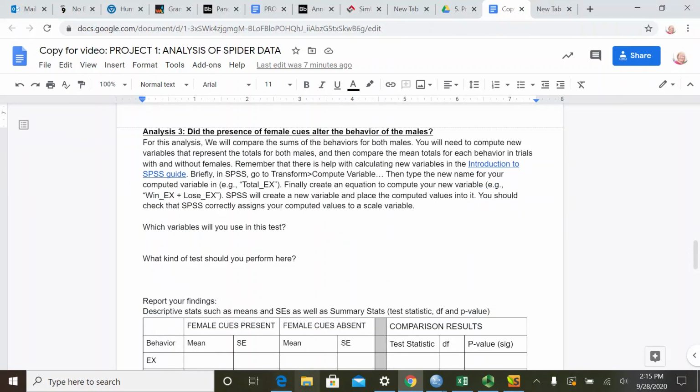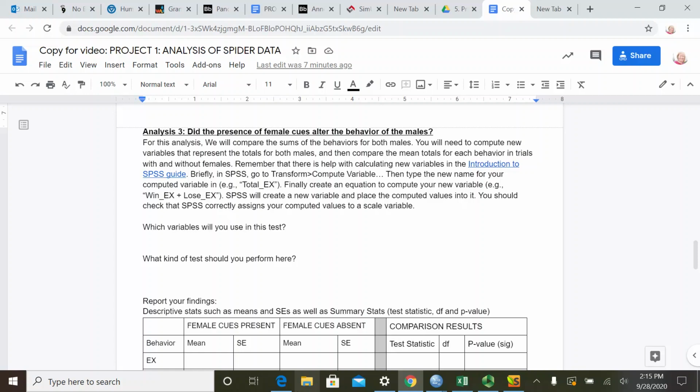It says, did the presence of female cues alter the behavior of the males? Oh yeah, remember in half of our trials, 5 of our trials, we had female cues before the trial began, and in half of them there were no female cues. So we've got sample sizes of 5 trials in which there were female cues and 5 trials in which there weren't any female cues.